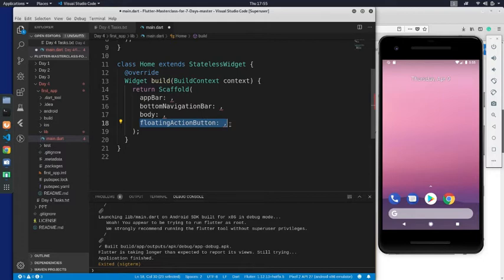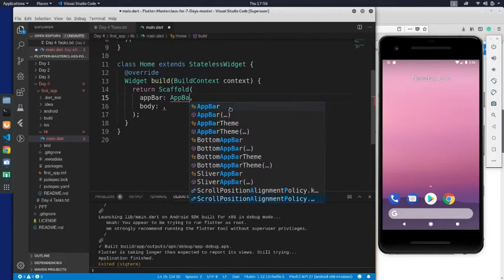By using this we can create a plus button at the very bottom right-hand side, and we can perform whatever actions we want. Even a bottom navigation bar, which has 4 to 5 symbols at the bottom of the application, and we can click on them and shuffle the pages, etc. But for now we're going to use only two, the app bar and the body.